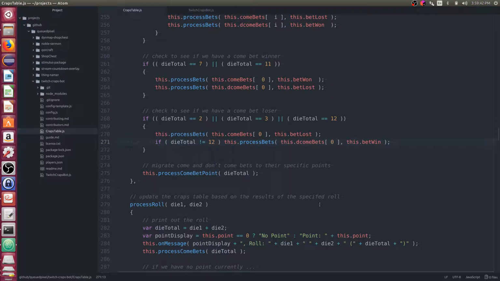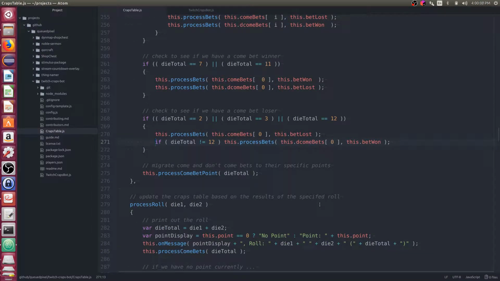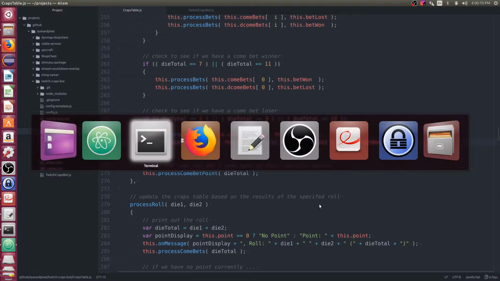Oh yeah, we did bet win, but it should be bet 1. And that's exactly where it is. This is where we rolled a 2, and it should have been an automatic win, but we screwed up. Not sure I haven't done that anywhere else. Looks like that's the only place. Well, let's try that one more time.